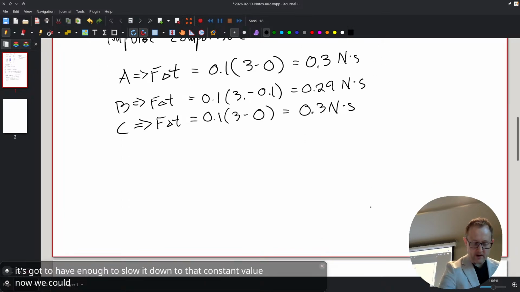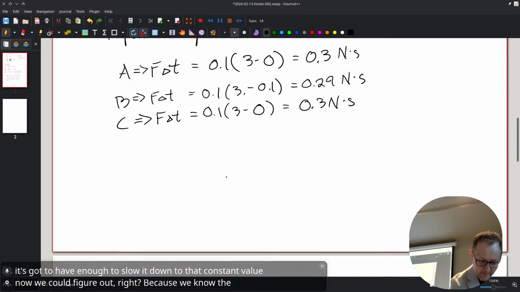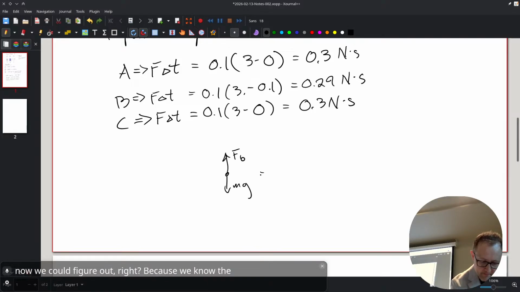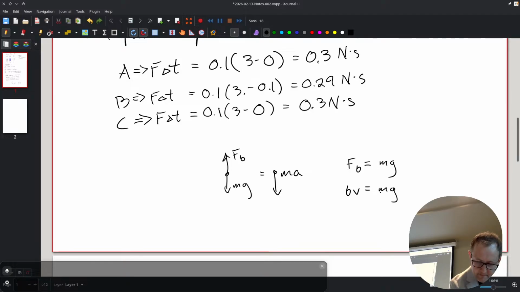Now one we could figure out, right? Because we know the, so roughly 0.2.